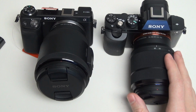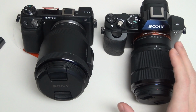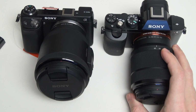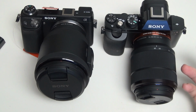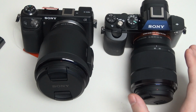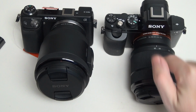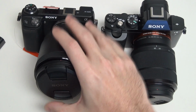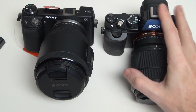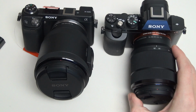So that was really the goal of this video, not to really pit these two cameras against one another, because there's no question that the NEX6 really can't hold its own against the A7, especially when the A7 is paired with some great glass. I mean, these are just in entirely different worlds. But people are going to, especially NEX owners, continuously wonder if this is their next step. And quite frankly, unless you've outgrown your NEX cameras, you shouldn't be moving to the Alpha 7. That's really my opinion, unless money is of no object. And even then, it's still a very difficult argument to make, because this is more about what you need to actually have at your disposal than what you're happy with.